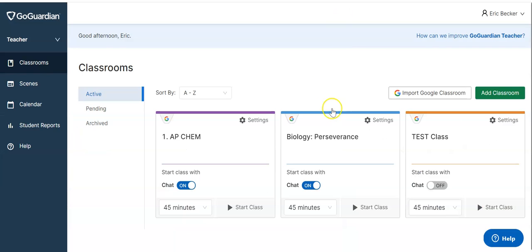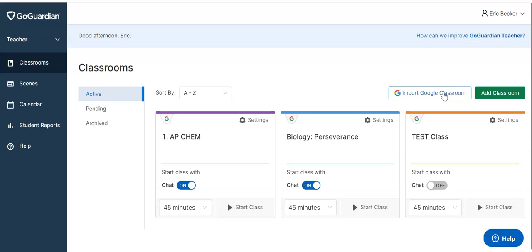When you do that, it is going to take you to the GoGuardian dashboard. If you are new to this program, then you will see that yours is empty, but I am happy to work with you to import your rosters directly from Google Classroom. So if you want to work on that, then please make sure to attend office hours next week.